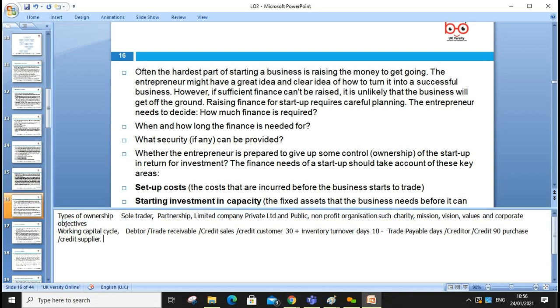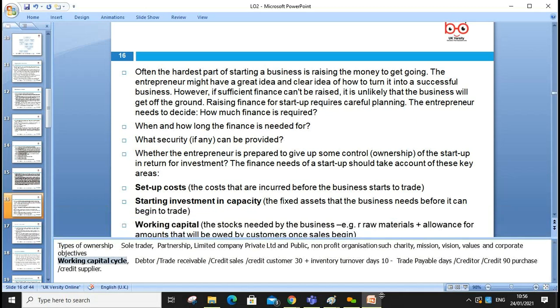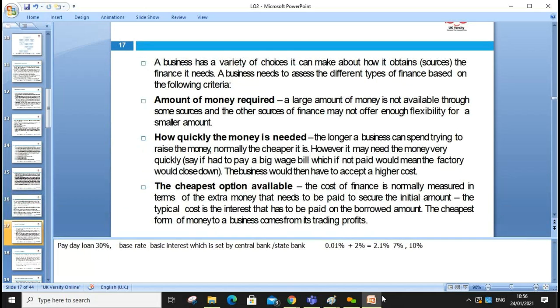Working capital cycle: always we need to look at the debt, that is how quickly we receive from the customer, how quickly we pay our suppliers, and how quickly we convert inventory. So trade receivable days plus inventory days minus trade payable days gives us the working capital cycle. That's known as the working capital cycle, and we'll go through more of these things at some point in ratio analysis. It's called financial ratios. So we need to be well aware of that.